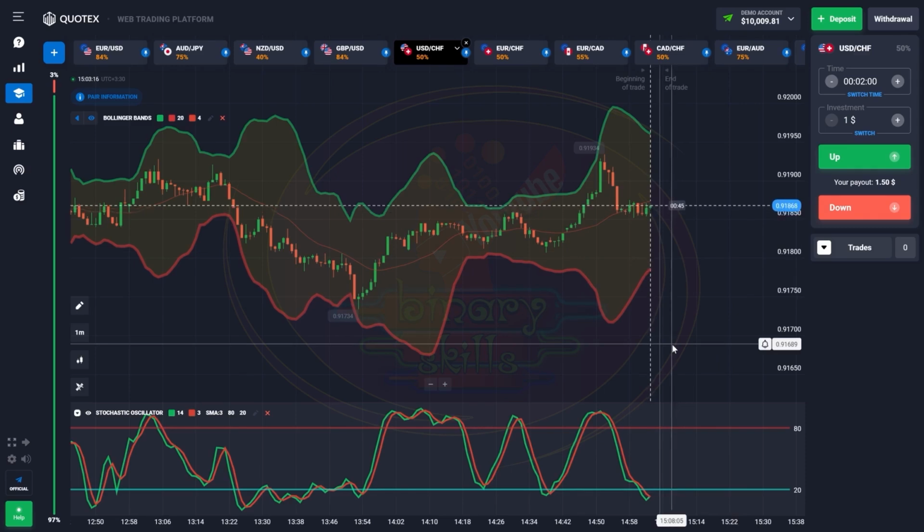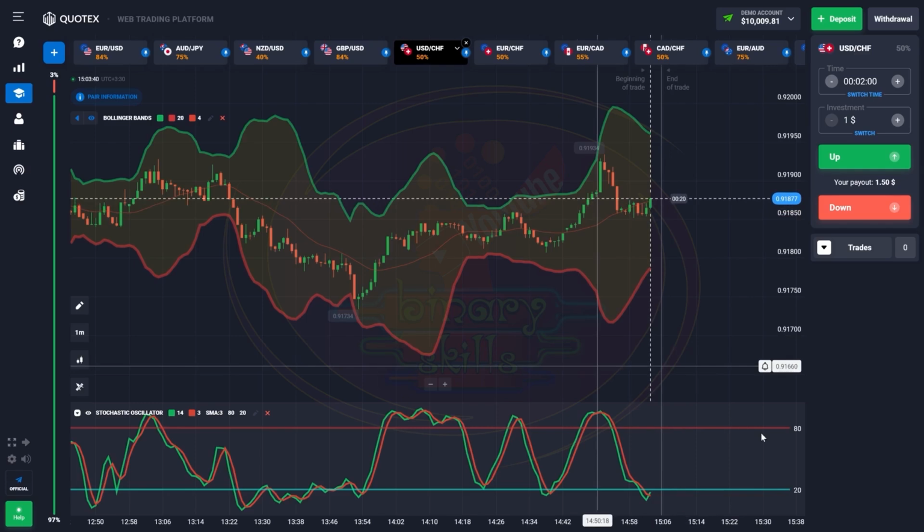This is where the price has gone too high and is likely to reverse down, or has dropped too low and is about to go up. By spotting these points, we can open a trade. I've mentioned this in various videos before, and I'll say it again here. The stochastic oscillator and RSI work in the same way.